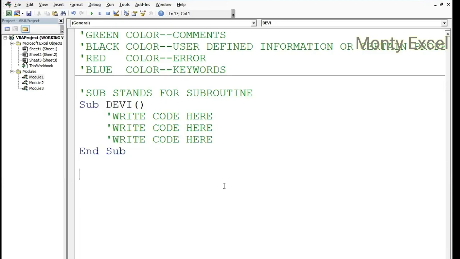Okay, we have seen how to write a procedure, open up a procedure, that is sub, and give the macro name. Let me write the syntax here, macro name. That is your very first thing which you're going to do. What macro you are going to write, that's a different case, but this is how you open a macro and close the macro. And the question here is, once I start a sub and end sub, I need to write the entire code between these two lines.